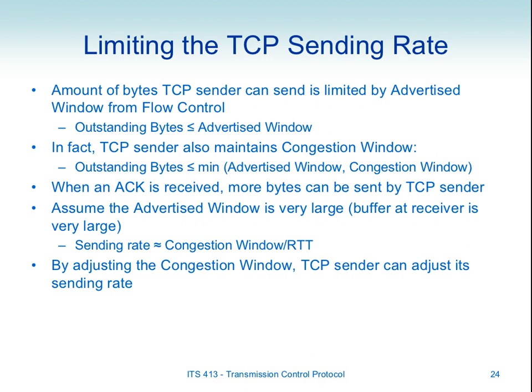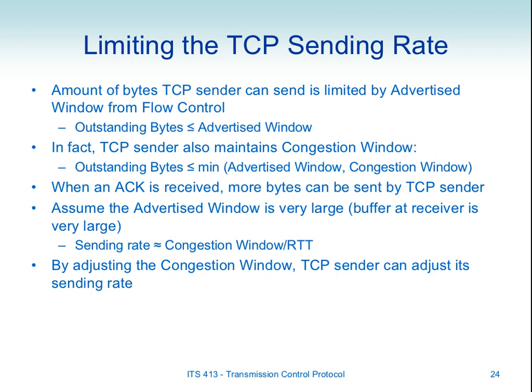That's flow control, that's not about congestion control. We said with congestion control, our aim is to control, one thing we want to do is control or limit the TCP sending rate. So how do we change the sending rate of our TCP source? Well, this gives us the hint. Our sending rate is approximately equal to the window size divided by the round trip time. How do I increase my sending rate? What am I going to do to increase my sending rate? Increase the window size. Make window size larger, sending rate becomes larger.